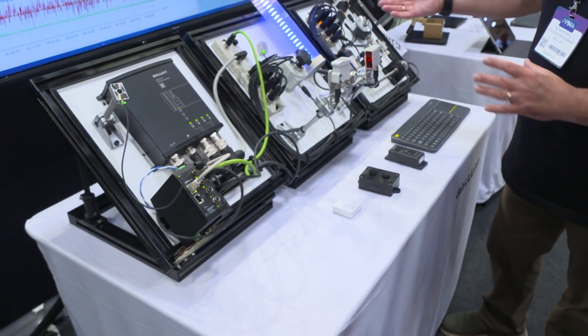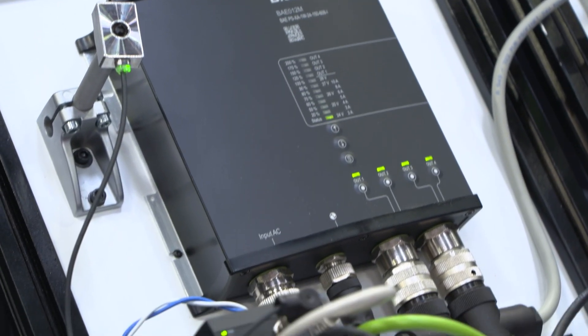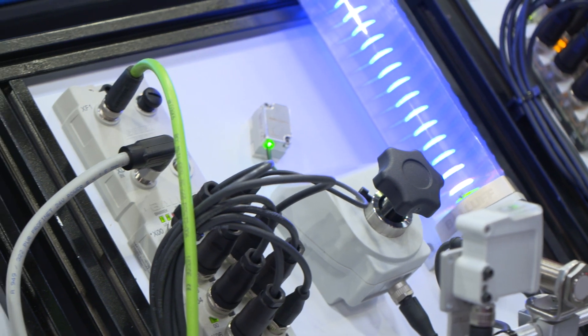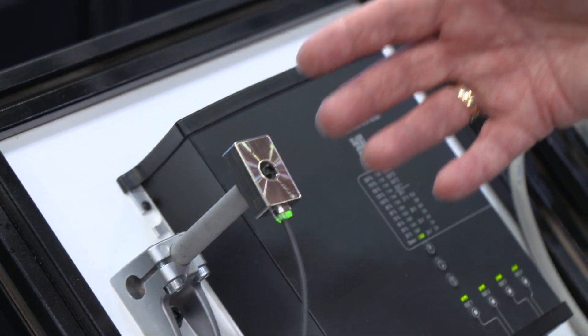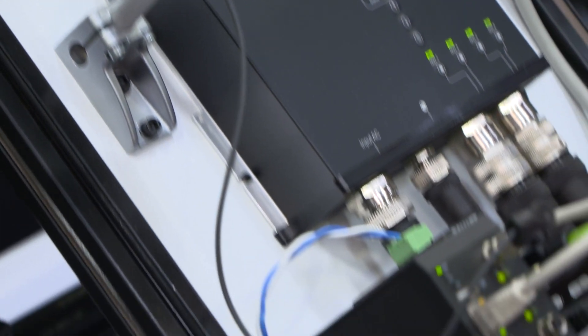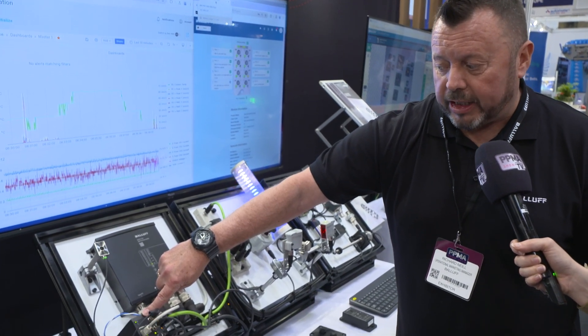So what other innovations and technologies are you showcasing? We're showing here some of our latest IO-Link technology. IO-Link is all about getting more information out of your sensors in the field and getting that information back up in a usable format to the PLC or a higher level. One of the biggest buzzwords in the industry at the moment is condition monitoring or OEE — improved overall equipment effectiveness. What we're trying to do is basically monitor the health of the production line or the piece of machinery, and we can do that using condition monitoring sensors. That's our new condition monitoring sensor, the BCM2, which gives us three-axis vibration and acceleration. So if you want to look at the health of a motor or a pump, we can monitor the vibration and the temperature through that one sensor, and present that information in a really usable format, either directly to the PLC or via our condition monitoring toolkit, which is an edge gateway.